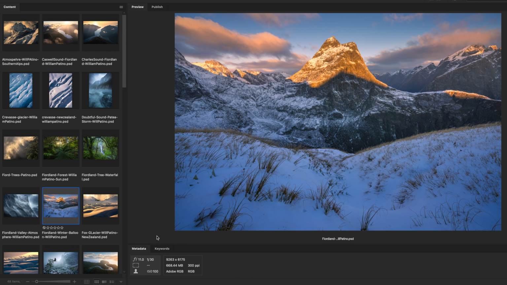So you see this one, f11, it's given me that depth of field, sharp all the way through. 30th of a second at 16 mil, no worries. Definitely fast enough. And then ISO 100, so I know I've got that complete dynamic range and low noise in the file itself. So we'll move on. Let's look at a different example here.